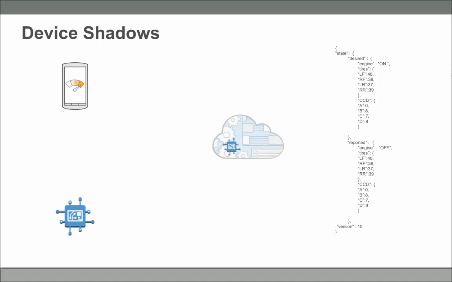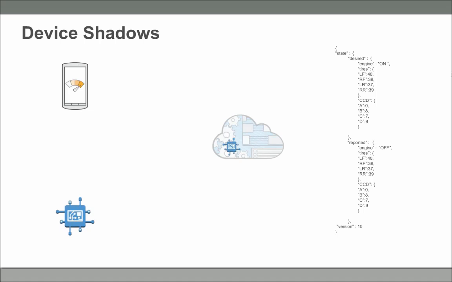One of the great features of this is you can see the state document over there on the right. This could be up to 8K in length, so there could be many keys and values in there. And through the delta feature, we compute only the value that the device needs to be concerned about. So the device doesn't have to parse through this document and figure out what changed. The delta tells the device, here's exactly what the difference is.